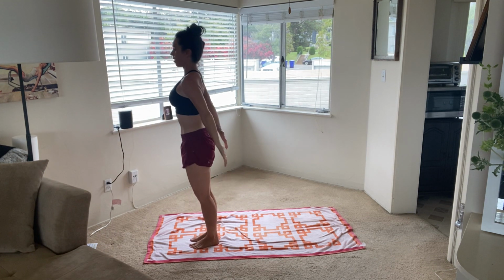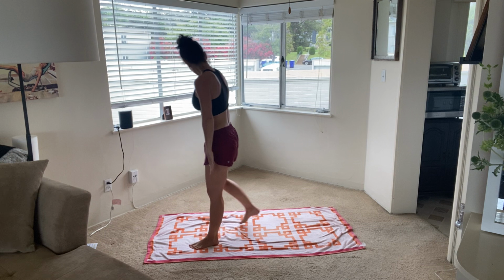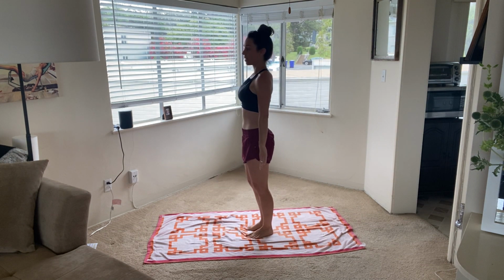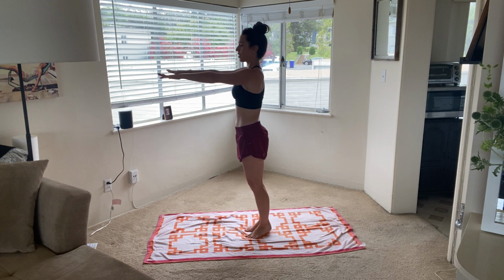Neck is nice and long. Go for 2. Hold it here, stay with me. Heels are still connected. I'm gonna scooch back a little bit so I've got some space. Heels are still connected. Arms are back. Lift those heels up. Your tummy pulls in. Now as the heels go down, take the arms forward.